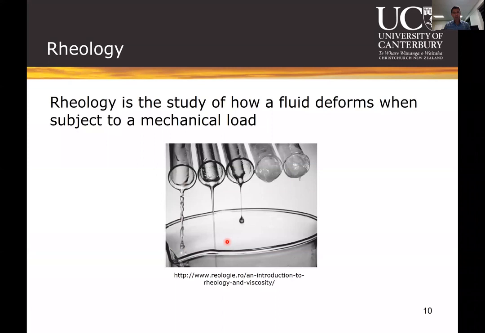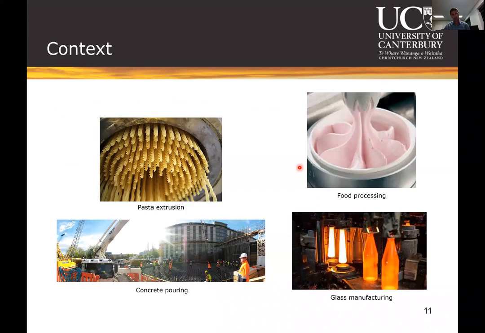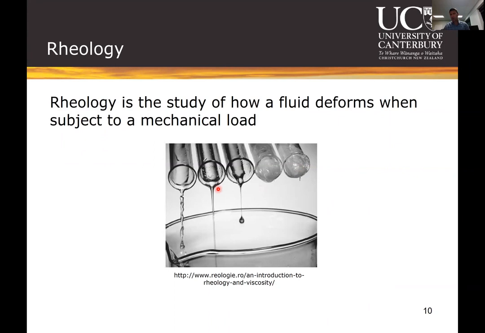It's quite obvious when you look at this, so here I've got different fluids draining due to gravity in test tubes. And it's quite clear that just by observing what happens to the flow, those five fluids here all have different rheology. So there is indeed a signature of the rheology that is visible just by observing what the free surface does. And so what we'd like to be able to do is look at how this free surface evolves and say something about the rheology.